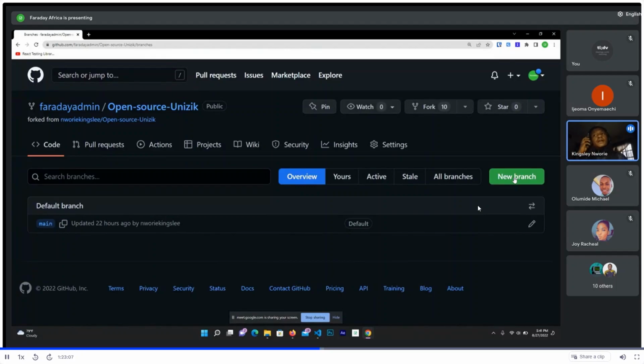So if I had gone ahead to clone directly from that original repo, I would not be able to push to that repo until the owner of that project asks me as a contributor, like gives me permission to contribute to that repo. And that's a major limitation. But if you're able to fork the repo, then you have full privilege to do whatever you like.